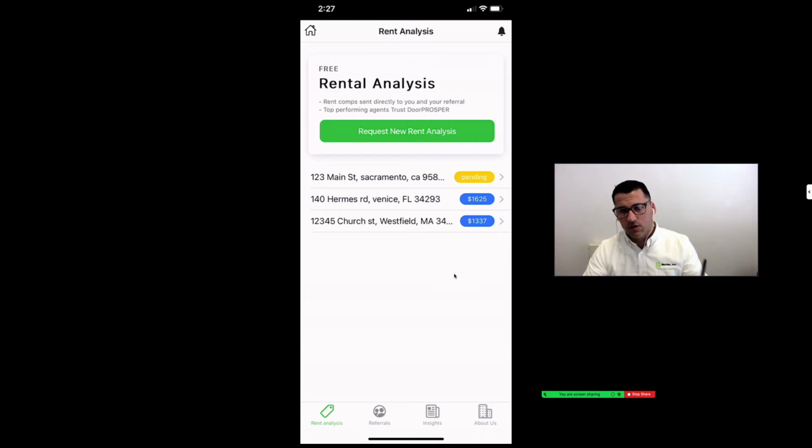Okay, now what you're going to do is take out your second phone, and you're going to respond back to that rent analysis, but you would just keep this whole thing running because it's going to be much easier for you to respond back on your phone than go into a web app, because you would then have to take off your Zoom call and all that stuff, and then bring it back up.